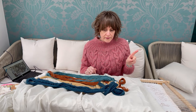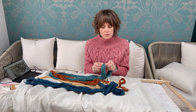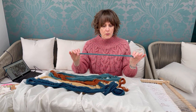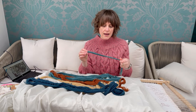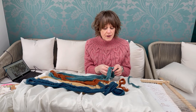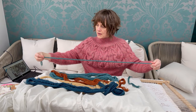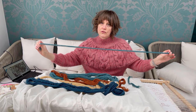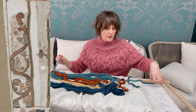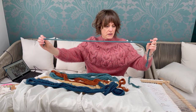So just to let you know before we get started, I know we will get started, don't worry, I've pre-cut my lengths of wool. Most of them are cut accurately to 40 centimetres, because I find that when you're working things like stem stitch, this is a good length before the wool starts to degrade and you lose the nice texture and finish on your embroidery. But I've also cut some longer lengths, so this is an experiment within an experiment. These are a metre long. These are going to be for the first layer of the laid and couch work, because some of these areas that are to be filled, with 40 centimetres you'd just be able to do one length and then you'd have to keep restarting. So I thought we'd have longer lengths and see how that works for those areas.